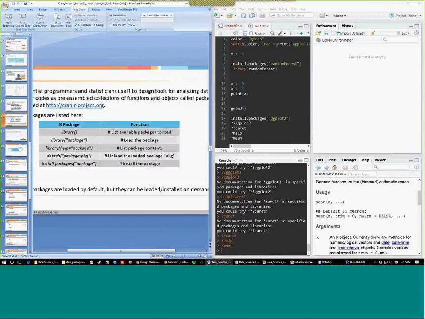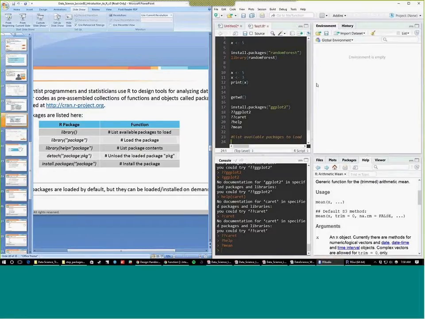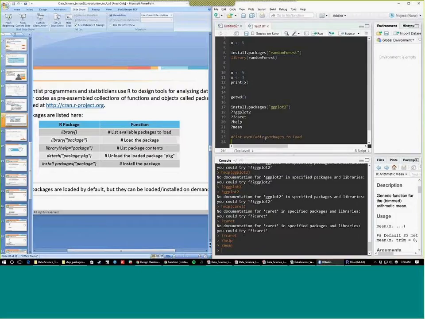Okay, and then we've kind of gone through this work before, right? The way that we handle libraries and packages. So this is list available packages to load. Again, that number sign operator essentially shows us that we can comment that out.